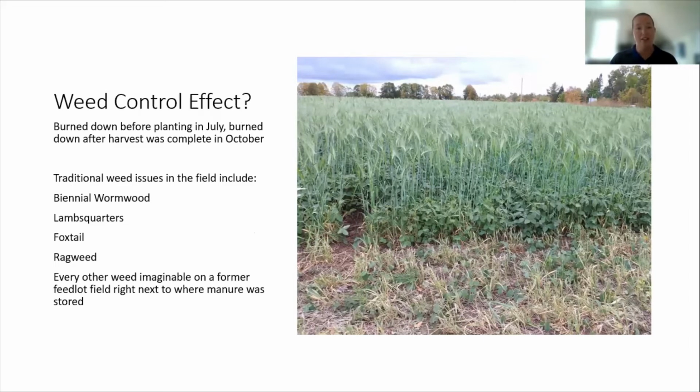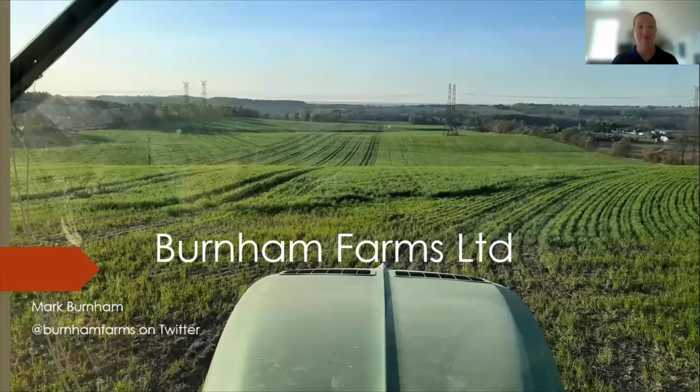As far as weed control goes, those little wet fields were right next to what would have been manure storage when there was a 300 head feedlot on my farm. So there's a lot of weed species and a lot of nutrition there. I didn't add any additional fertilizer when I did the planting because there were lots of nutrients available in the soil. It was planted in July. I burned it down before I planted just to make it nice and clean and simple. I burned it down in October with just a light dose of Roundup and kept it really nice and clean right through the next year. There are lots of weed species you can see on my farm, but it kept things very manageable.